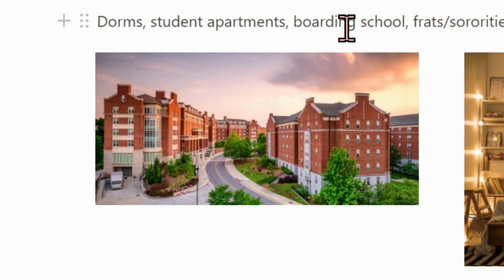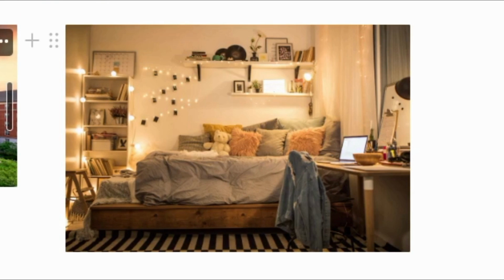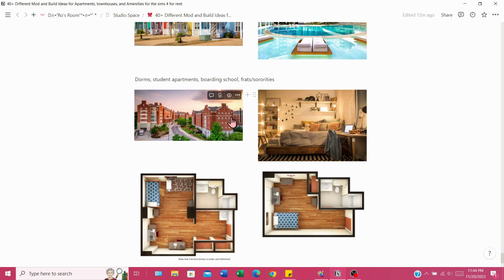Dorms, student apartments, boarding schools, or frats and fraternities. I know what you're thinking right now. Hey, Rose, we still have The Sims 4 University. You can make your own dorms. Very true, but it's annoying because there are restrictions with it.